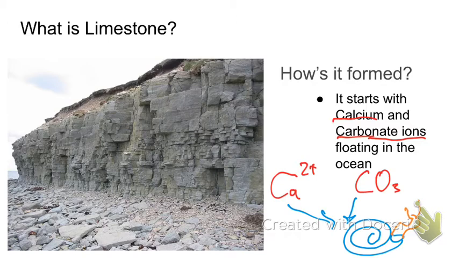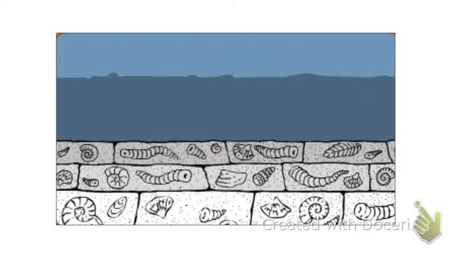Over time, those creatures die, and those shells are going to sink to the bottom. So let's say here's our creature, it dies off, and those shells sink to the bottom. Now, think of 100 million years of this happening, and you get a large buildup of these things, layers and layers and layers of it. It gets compressed over time, and that's what forms that limestone rock, which is a sedimentary rock. So it's formed by this compaction.